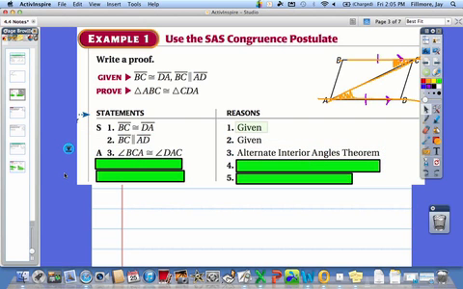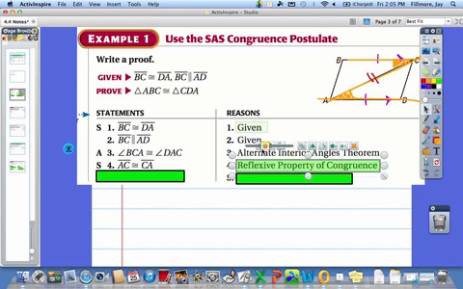We can also tell in this proof that we have a shared common side, AC. In this case, we'll say that AC is congruent to itself with the reflexive property. The order of the letters doesn't matter in the segments, so it's still considered the reflexive property because something is still congruent to itself, just a different ordering of the letters. Because AC in one triangle, since these are rotated, would be CA in the other one if we were to separate these and rotate these. That's a pair of corresponding sides.